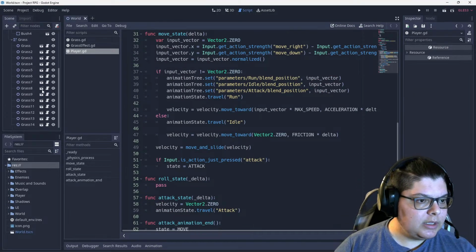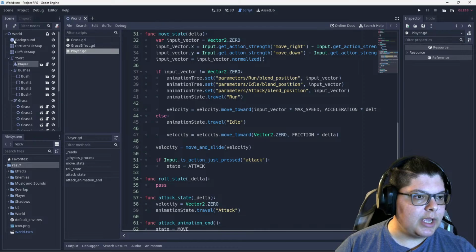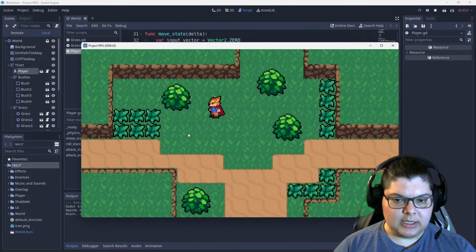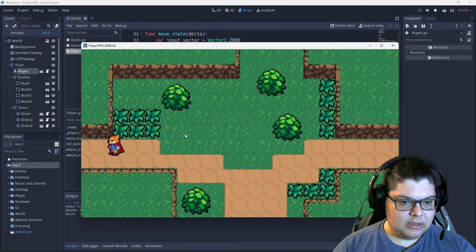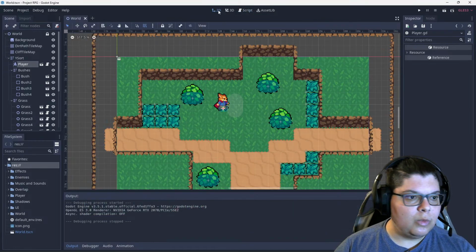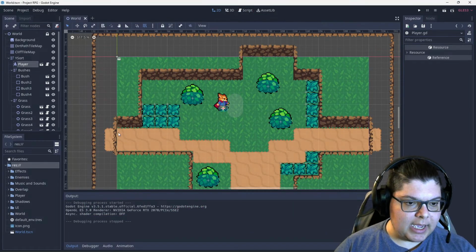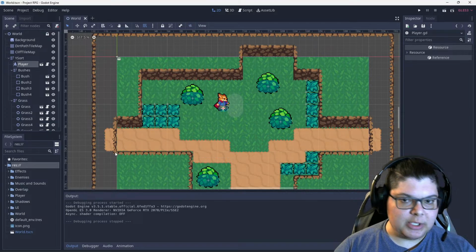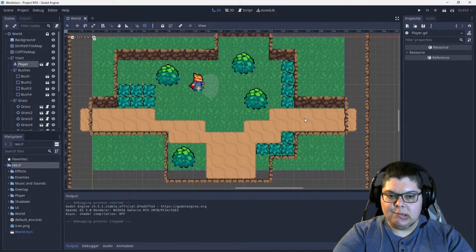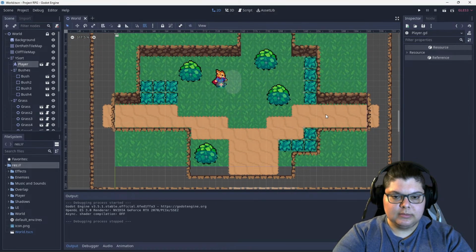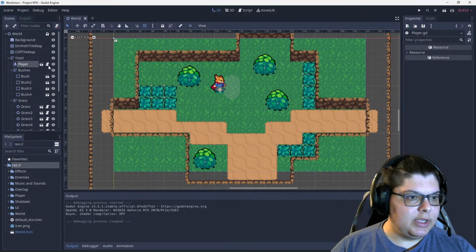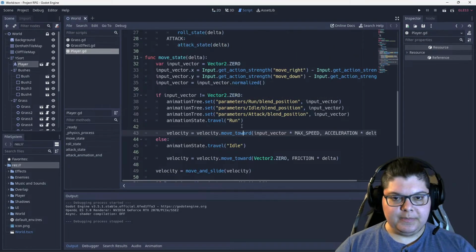One thing that I don't have on this one though is, if I play it, the player just, oh no, they actually stop here. Is there a wall? Yeah, I have the wall set up here with the collisions. Yeah, okay, so I'll do that with the other one too. I'll put the walls up there.